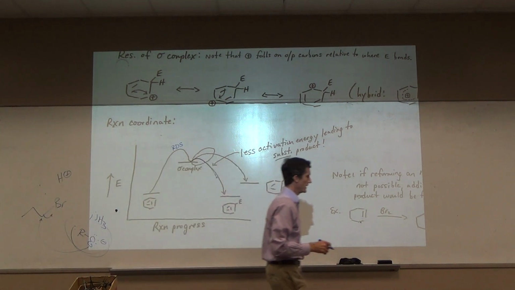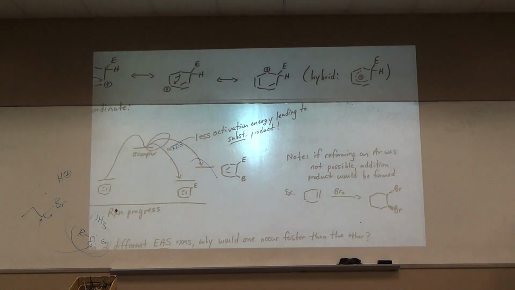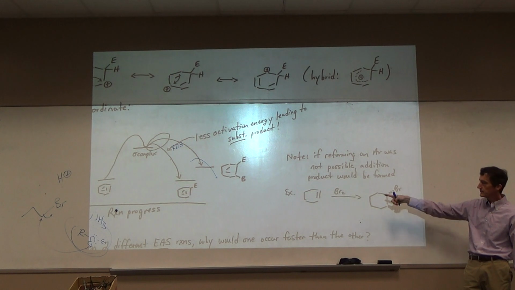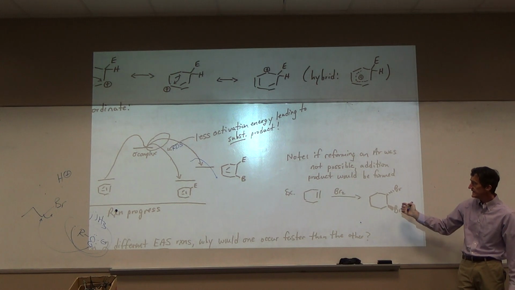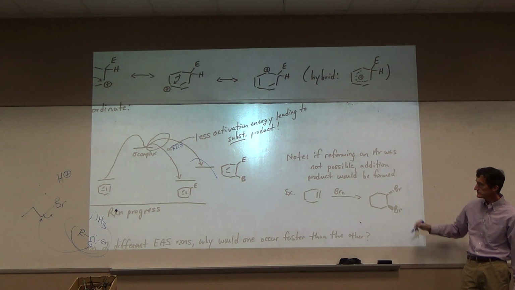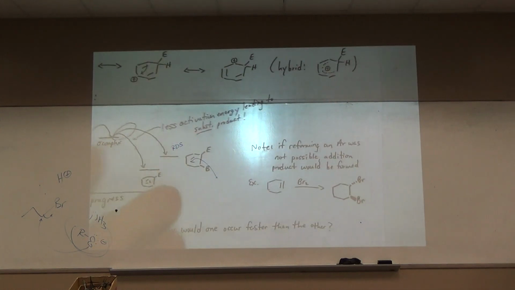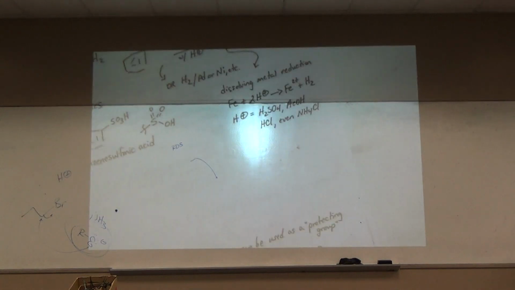Where other reactions, yeah. For example, here, this is lower energy than starting because we have two sigma bonds compared to one pi bond. Okay? And this is what happens with alkenes. We get addition. You also get back bonding there. Remember back bonding? Back bonding is less likely up here because the cation is so resonance stabilized. Okay, that's the general EAS mechanism.